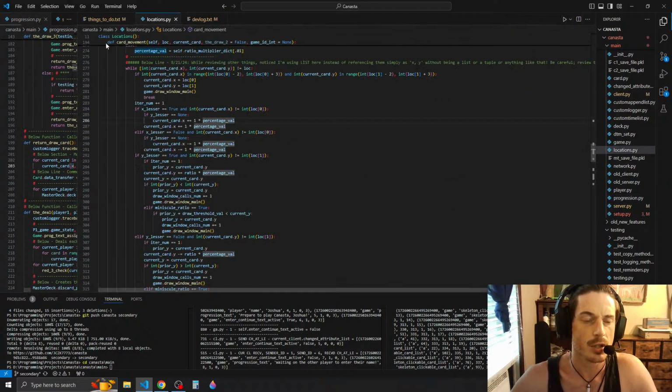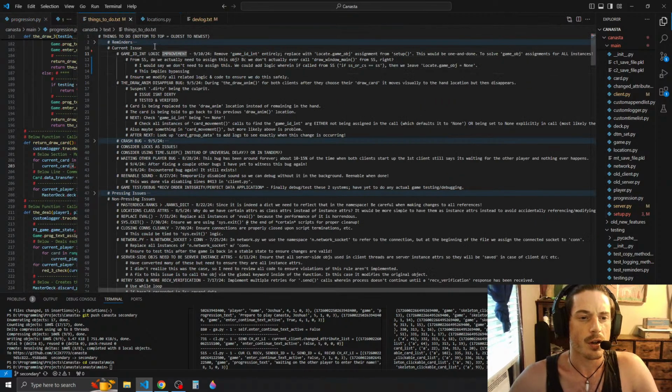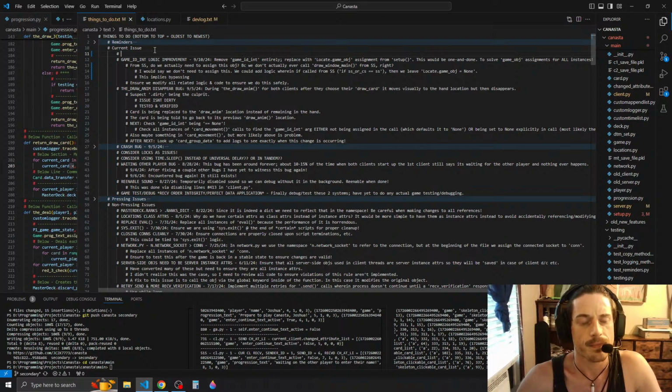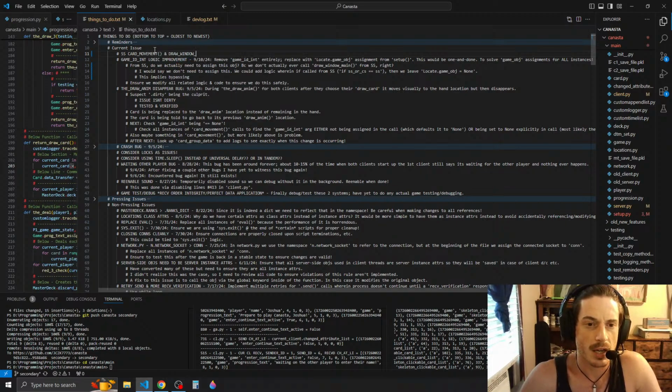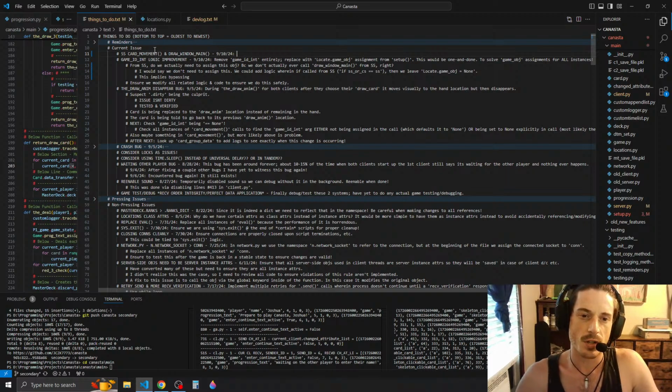So what we're going to do is go over here and say SS card movement and draw window main. Yeah, this is actually big. This is a big design improvement because it's a lot more lean.